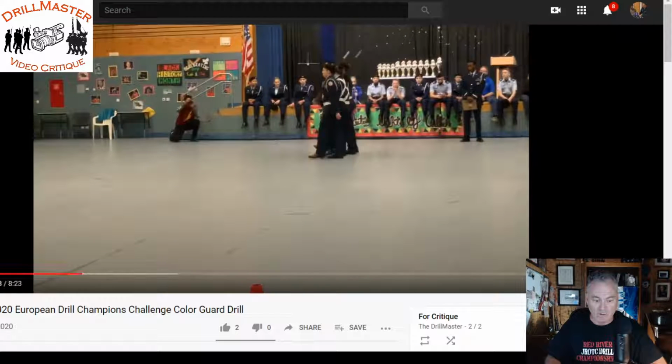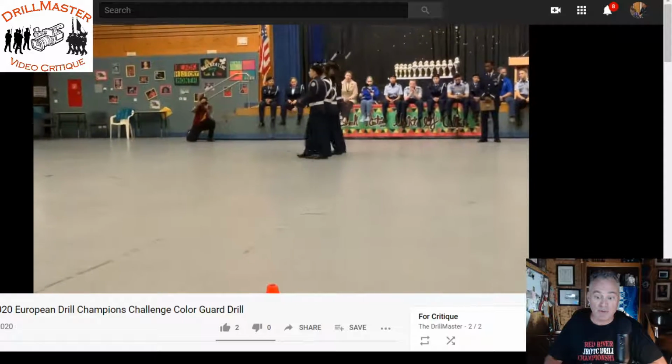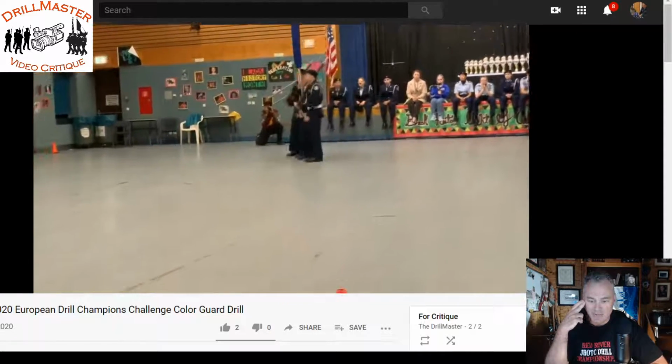So are you supposed to be using Army techniques? Both rifles at right shoulder, the left hand on the harness socket? Are you supposed to be doing that? Are you supposed to be using Air Force techniques? Air Force techniques are different. Rifles at the outside shoulder, left hands, color bearers at the side, no arm swing for the whole team. I would guess that you're supposed to be using Air Force manual techniques.